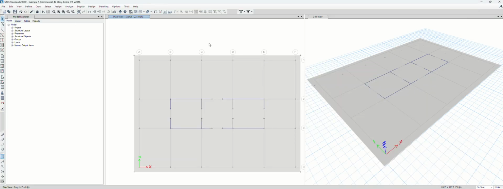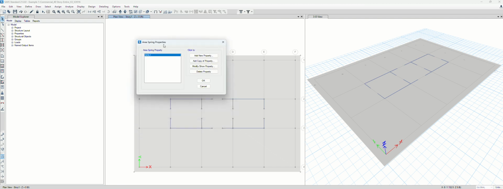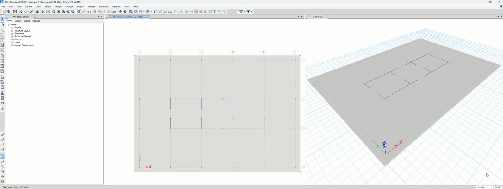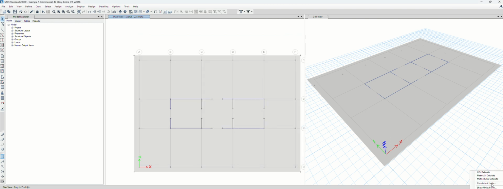So let me check the units. Under define, spring properties, area spring. When you open the area spring constant, there is one default soil. Let's open it. Oh, this is in inches, so let's change the units to fit. Can I use the default constant? Yes.